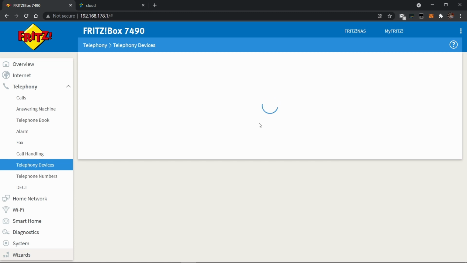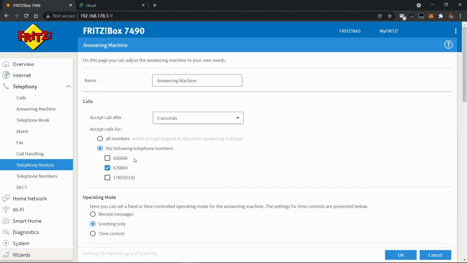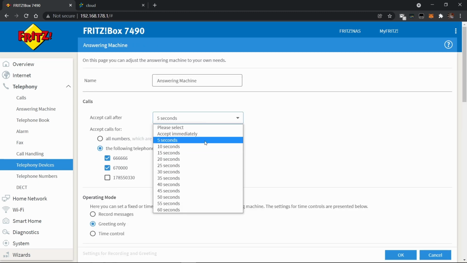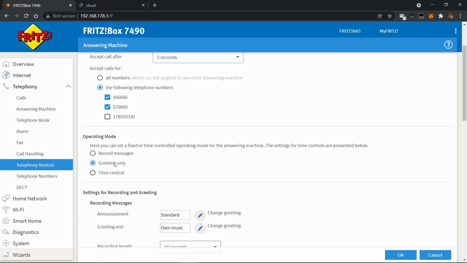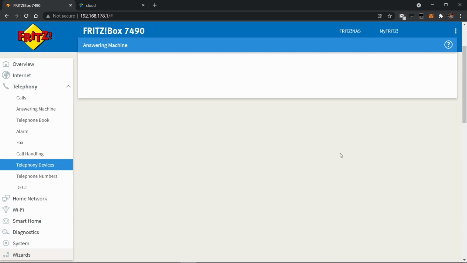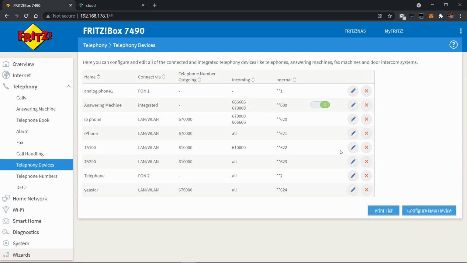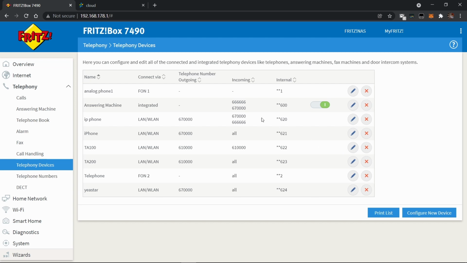You can do the same settings for the answering machine, so the answering machine will respond to the call if no one picks up in the Fritzbox. Here I set the time to 5 seconds. Which means when Fritzbox receives a call from the PBX, the IP phone will ring for 5 seconds. And if not picked up, the answering machine will play a tone to the caller and then hang up the call.